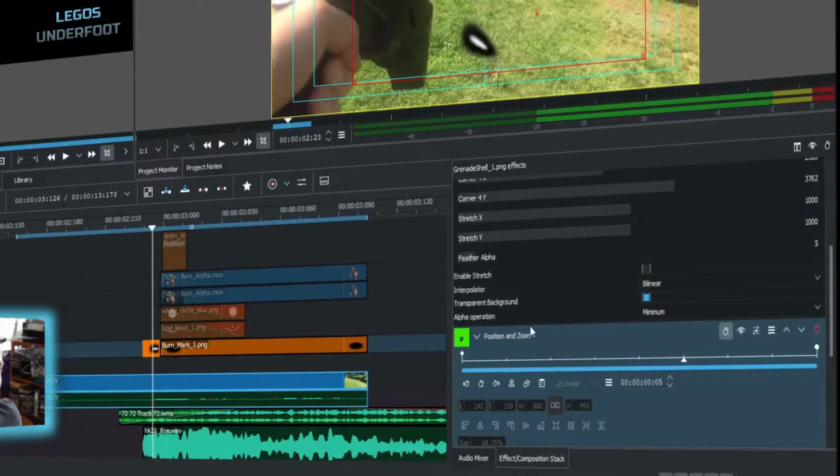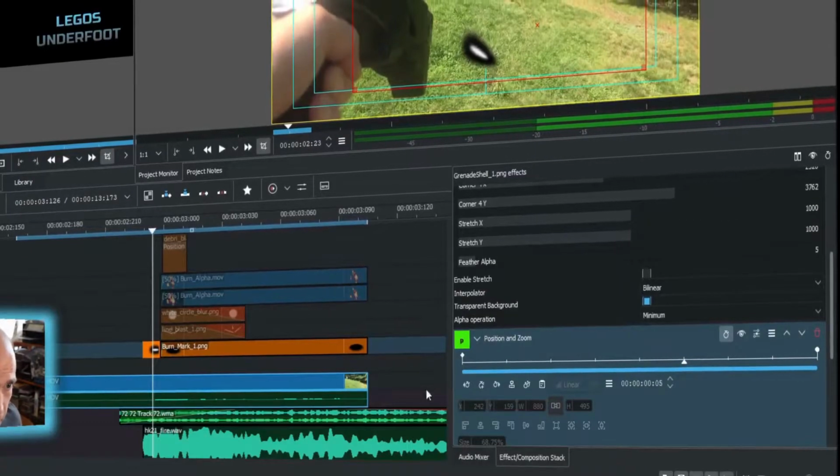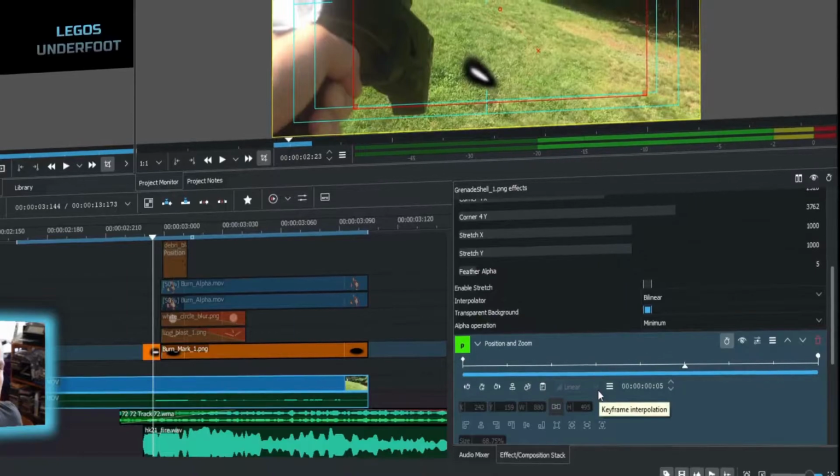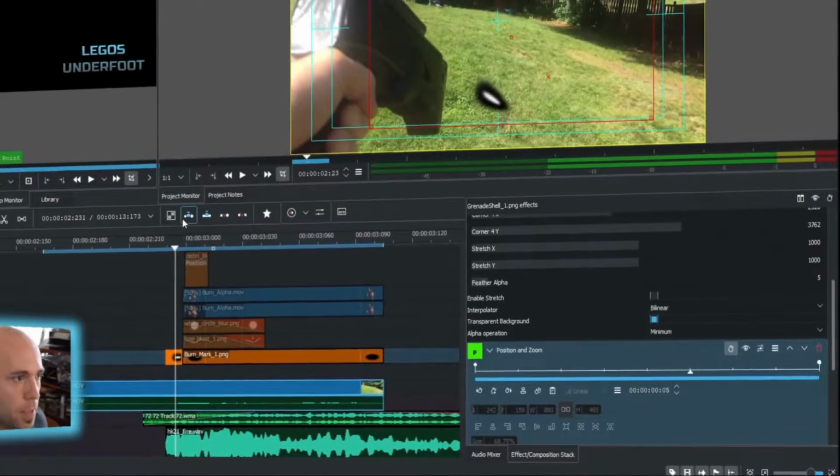So I've done talks on how to do those things. I'm not going to get too deep into how the effects here work. I'm just showing you the different layers so you can be familiar. And then if you'd like, go check out those other videos and learn deeper how to use them.